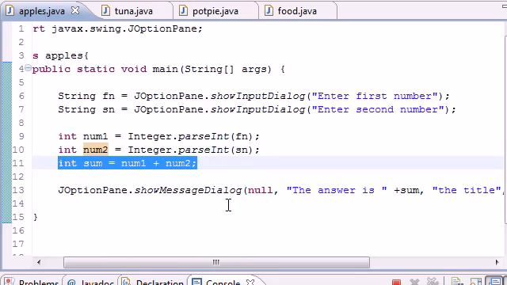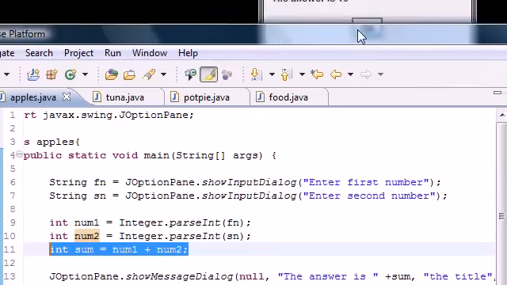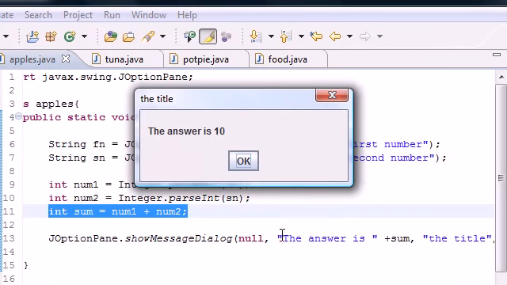And lastly, it took that show message dialog, which says null, which means position in the center of our screen. The answer is sum right here, and that third parameter was the title, which appeared on the title bar. And for that last one, you have the option of putting icons on your GUI, or user interface, that we built, but we're not going to put icons on here now. If you want to have something like an error, you can put an X on there, or a warning. We'll probably put them in next time.